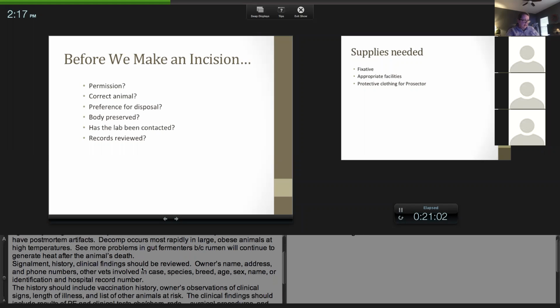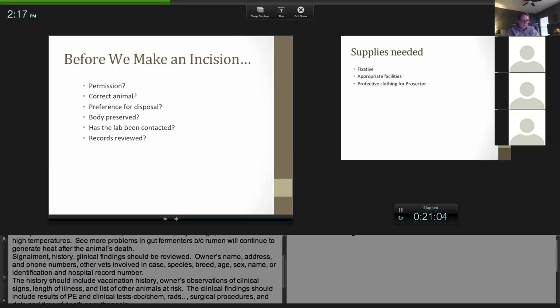So how has the body been preserved? You need a good history, and you need to go over the signs with the owner, like the dog that died in the yard. What happened? Well, the dog was running, we were playing fetch, the dog fell over. Did your dog have a history of passing out, syncope, seizures? Did your dog start a new medication? Did your dog get into anything in the yard? Did your dog eat the trash? Does your dog have access to poison? You have to think about what happened in this dog's situation.